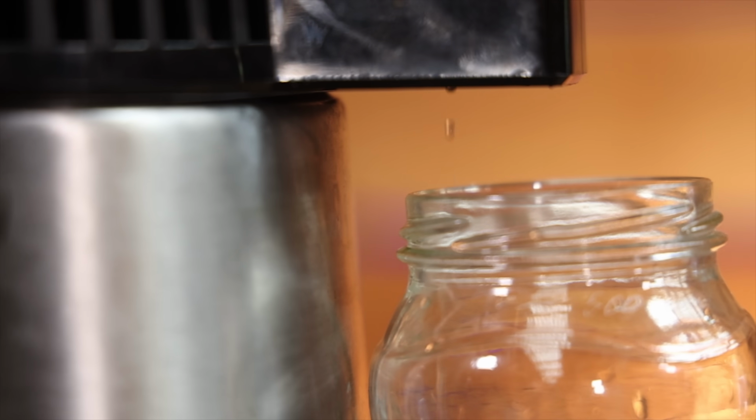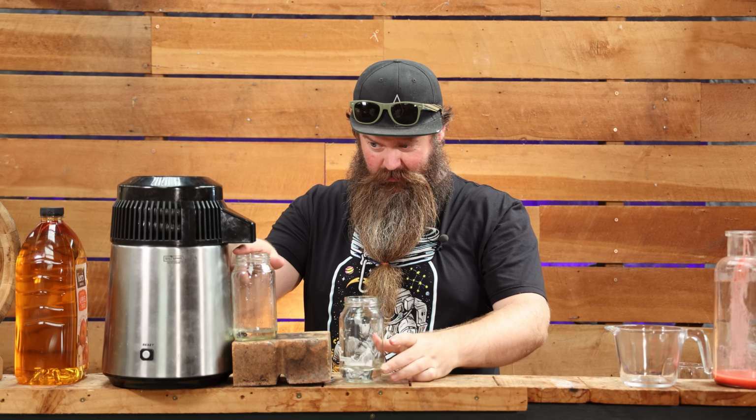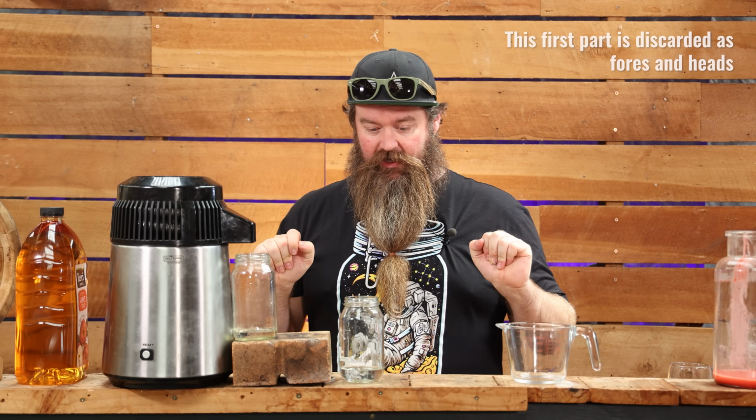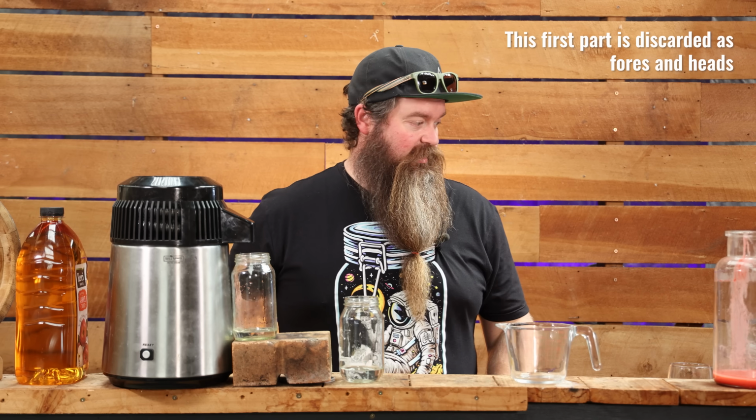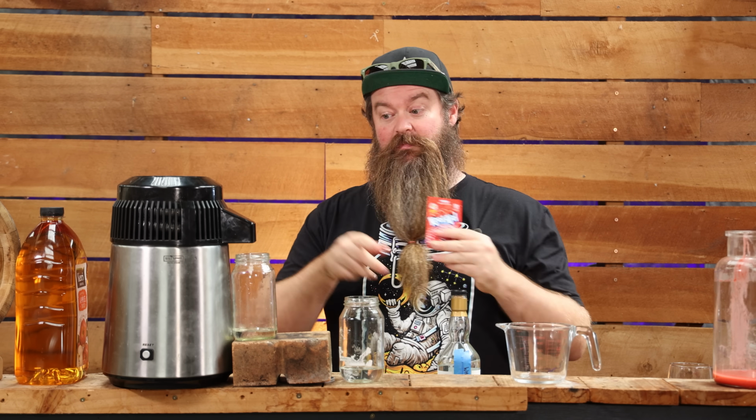While that's warming up, I'll clean these out. All right, so we've taken this much off so far, and I'm thinking we're probably going to call it hearts from here on in. And to be honest, we're not going to collect a whole lot here. But anyway, while this is running, what I want to do is make a couple of little experiments. The first thing that I need to do is try just mixing some of this with some vodka and see what it's like, and see if it's going to be better than that.